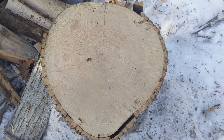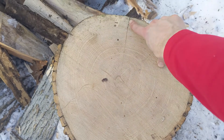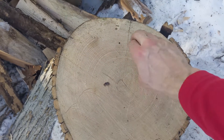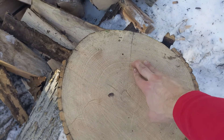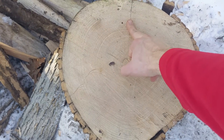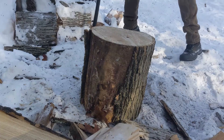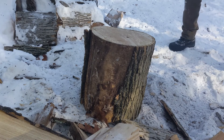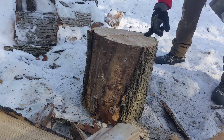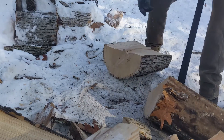Here's another good example of using the wood's natural drying process to help you split it. As you can see here, this one is split right here. So if I hit right on that line — and again, I just need to stare right at that mark and I'll hit it right on the money — this thing will probably pop in one, maybe two hits. If it doesn't go after I split there, I'll hit it right here and it should go. Missed a little bit.